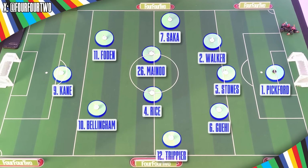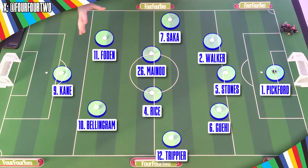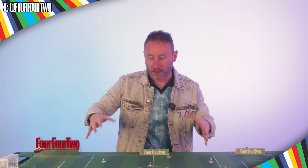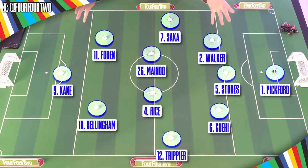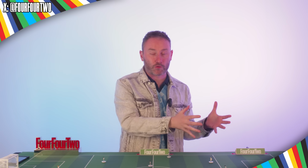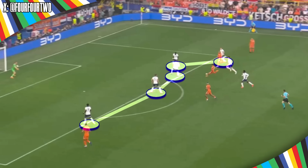So once again, theoretically, England went with this back three, two wing backs, double 10 system that they used against Switzerland. But just in the same way a lot of people watched that game and didn't really see that happening, it was on and off. But it definitely was, certainly off the ball anyway, what they were trying to do. Like, if you look at the moment right before the opening goal, you can see the full-back is all the way back here. This is a back five.